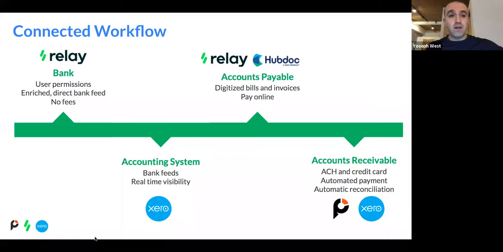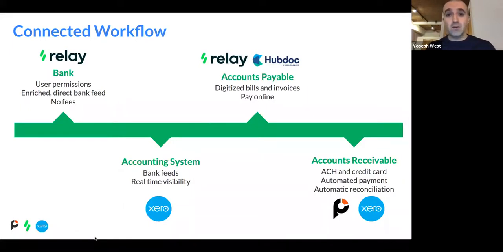And the benefits, in terms of connecting your workflow, are, one, we're a bank built with user permissions, so you can actually get accountant or bookkeeper access. You get an enriched direct bank feed to Xero, into your accounting system, with high quality data. Direct quote from one of our customers: it's a bookkeeper's dream. And you get no monthly fees, no minimum balances, which I know helps in these times. And all of that data helps Xero be that system of record, with the bank feeds coming in, delivering real-time visibility.